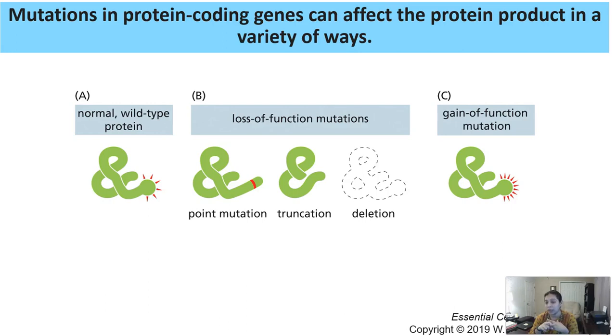It could be truncated because it converted one of the codons into a stop codon, so the protein transcript ended prematurely and was missing some important catalytic domain. Or it could have a point mutation, just a single change, but now your resulting protein can no longer bind to its binding partner and can no longer have its effect. All of those are what we call loss of function mutations.